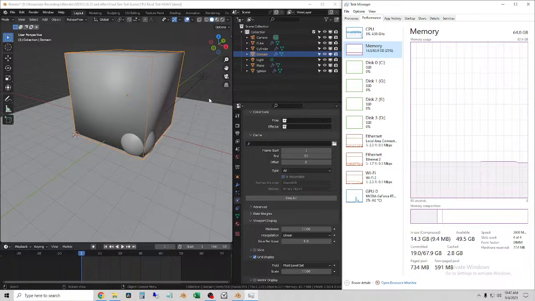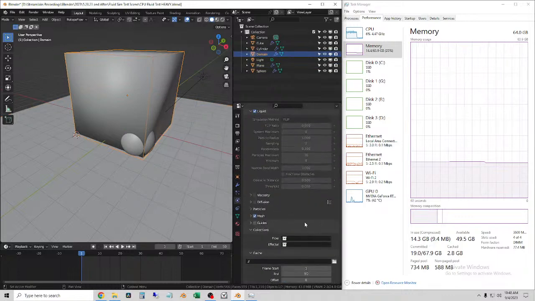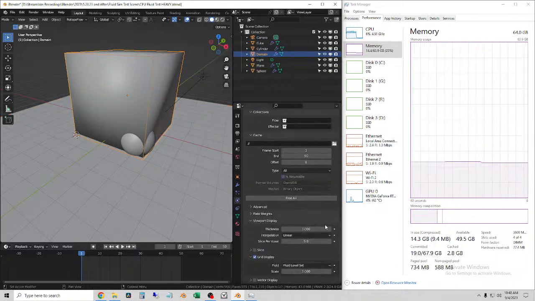66.8 seconds. 1 minute, basically 1 minute and 7 seconds. Okay, okay. So this test actually ran faster than the Flip Fluids one. It's really hard to compare these.